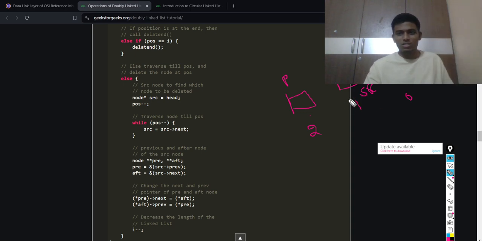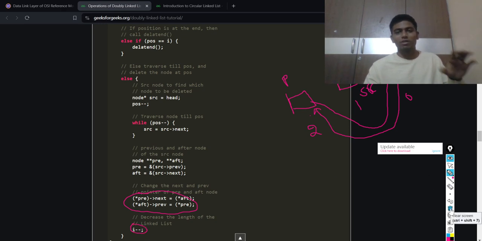Now what are the changes we need to make? The previous next should become after, and then after previous should become previous. This is done here, and then we are going to decrement the number of nodes.